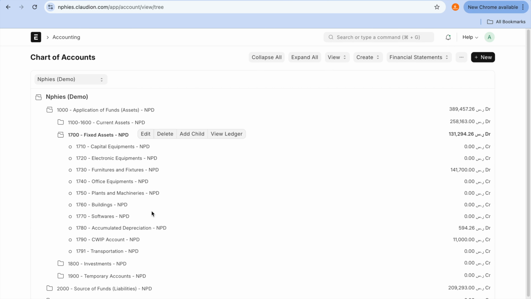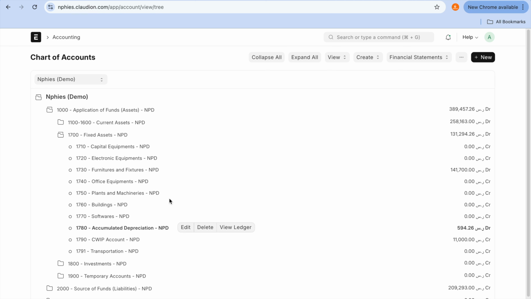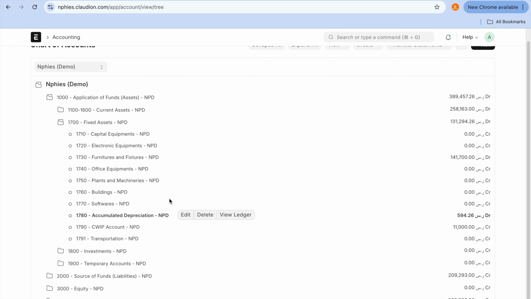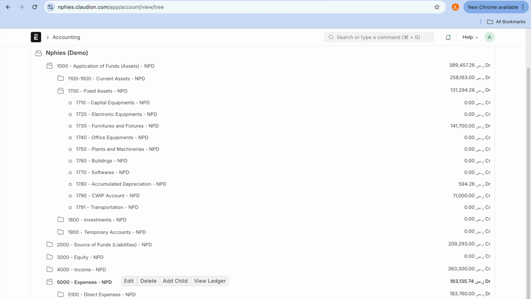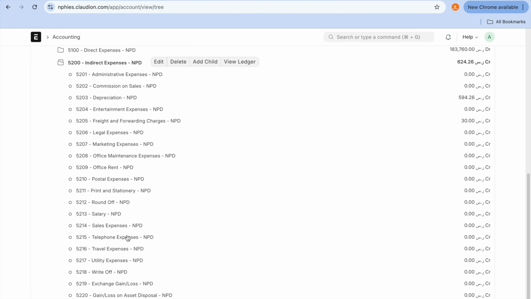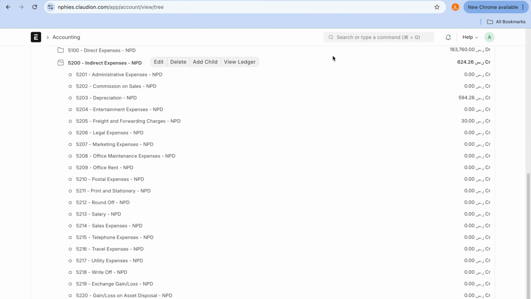Fixed assets, so you can see accumulated depreciation is up. And on the expense side, indirect expense, that amount will come here on 5203. That amount will add here.